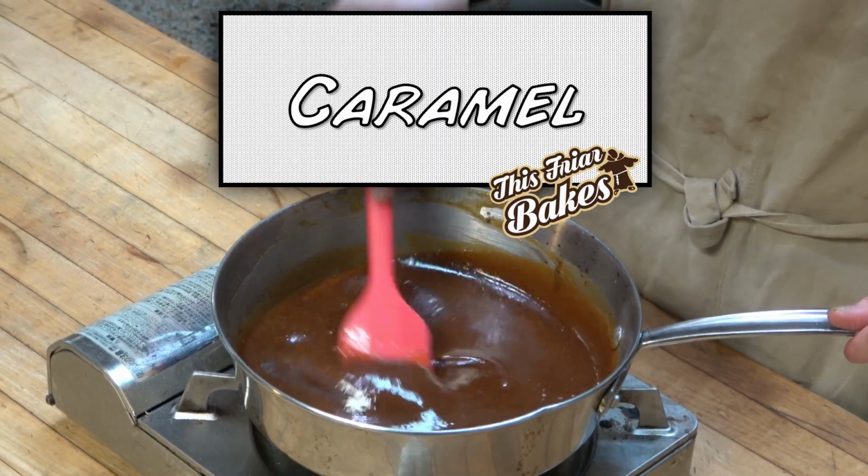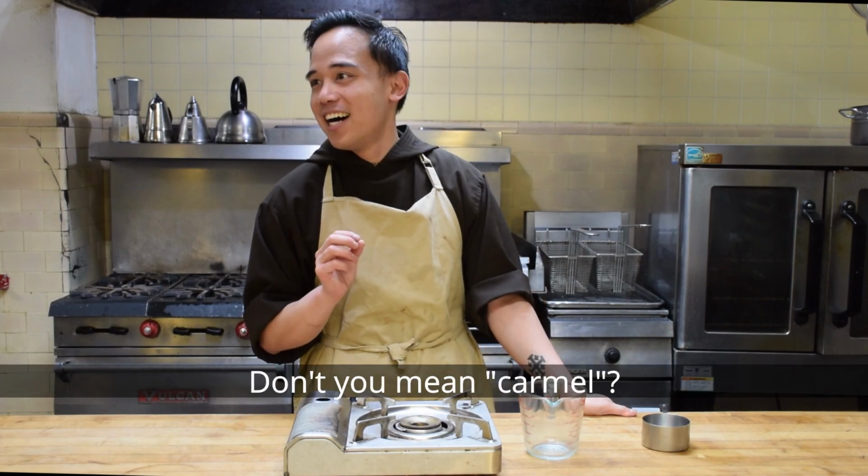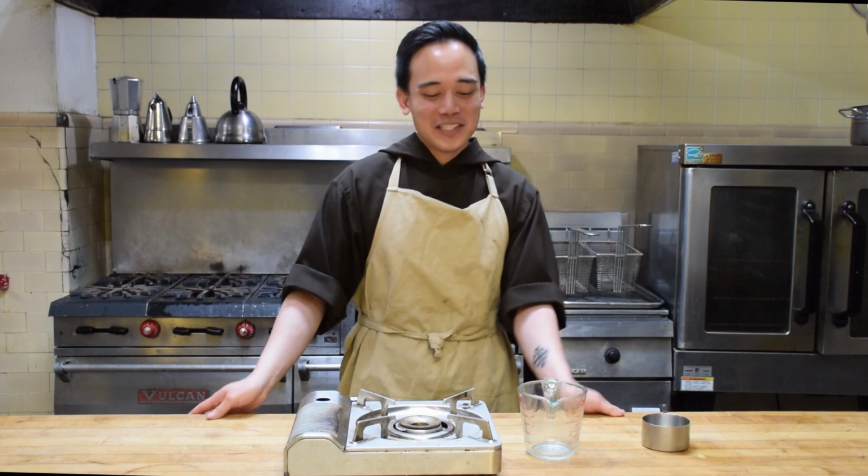Welcome to this Friar Bakes Basics. Today's basic recipe is caramel. This is very scary. Caramel is notoriously very hard. Many bakers have a hard time doing this, but hopefully I know a way that makes it easier for you back at home. Do you mean caramel? Shh. I don't understand you people. Caramel today is what we're doing.